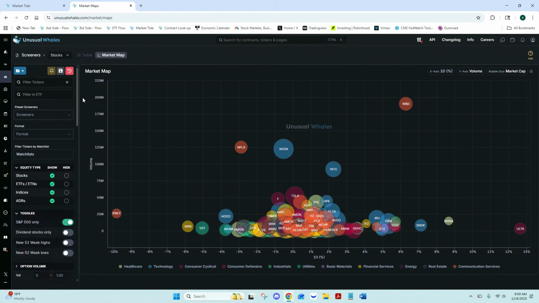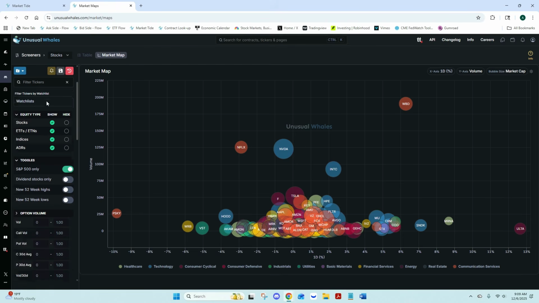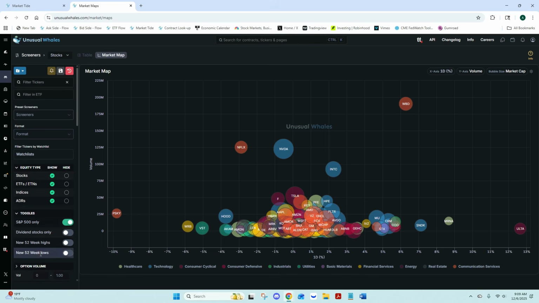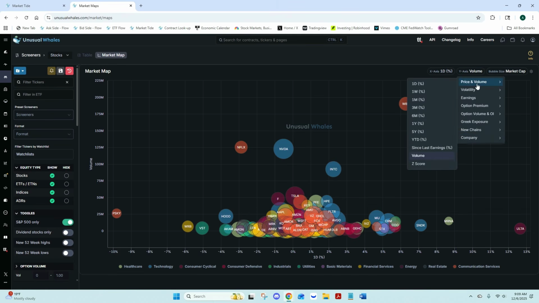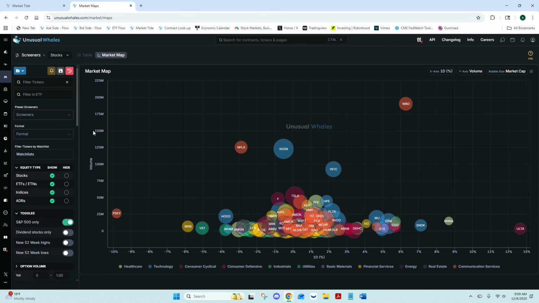Market maps, this is one of my favorite areas as well to look at. I actually do have a deep dive video on this one already, but essentially, again, you can filter this how you want. I like to leave them wide open just so I can see everything. But this gives you a visual of names on the market. And you can, again, customize this however you want. You want to look at price and volume. I like to look at the volume on the day, and I like to look at the percentage move. So your volume's here, your percentage move is here, and you can customize it however you want, again, as well. But you can easily see where names are moving essentially here.